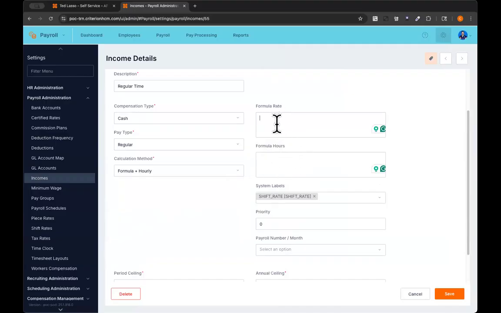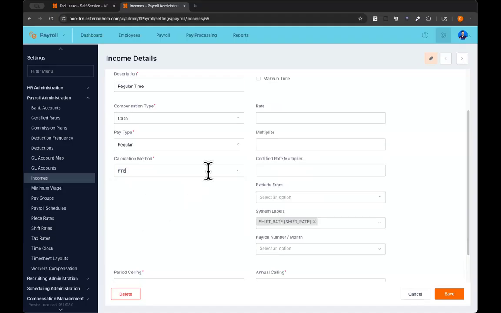Now, sometimes you just take a rate times the hours, so you don't need to put anything in the hours, as an example. That might be an example where you leave the hours blank, but you have a rate up here. This might be a sum of a certain type of hours or something. So again, this is one where you probably would need to work with support or implementation if a situation comes up where you have a new income.